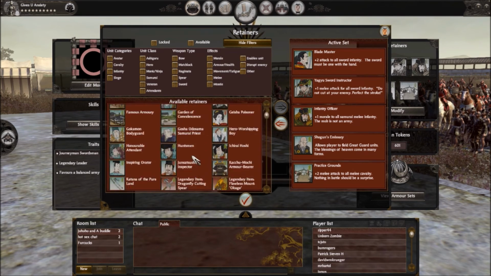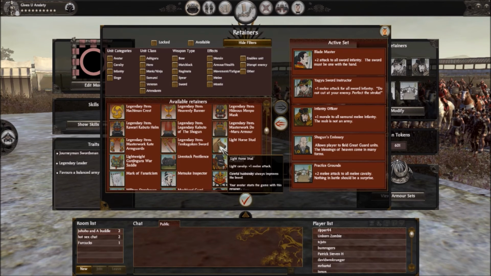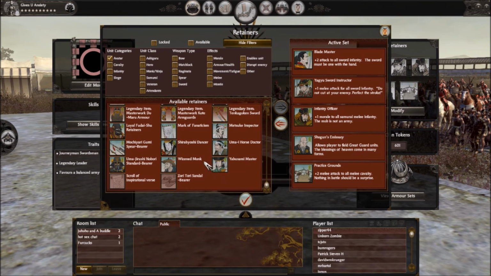When it comes to good retainers though, it's pretty much whatever matches your army. Like light cav +1 attack. Why would I bring that when I can get practice grounds which brings +2 attack? Stuff like that. And when it comes to legendary retainers, these are really rare.